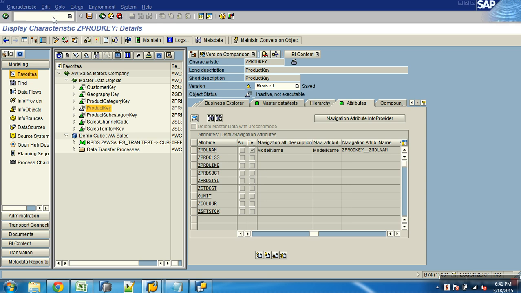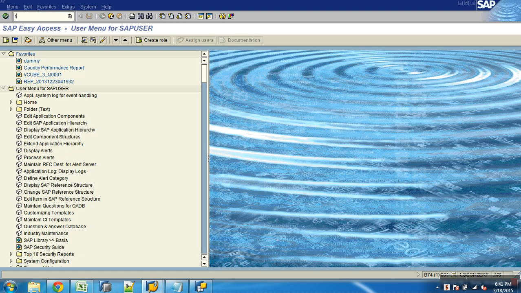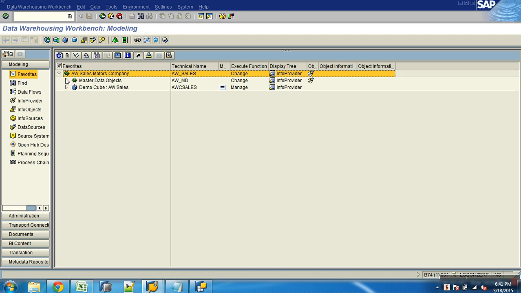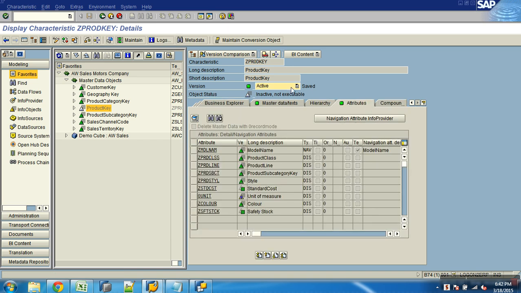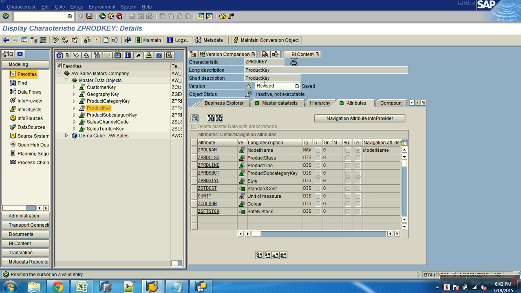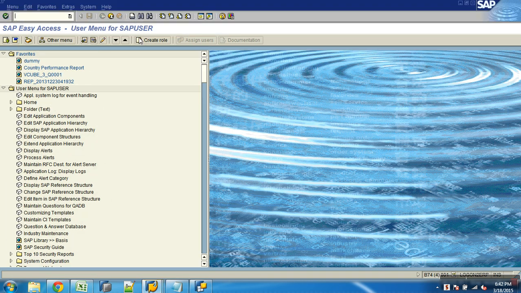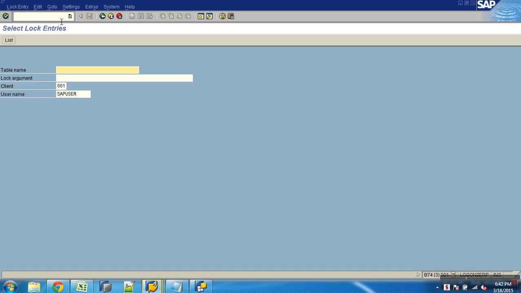I don't see any lock. Change. But I don't see any lock on this.